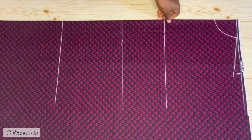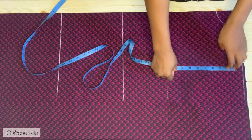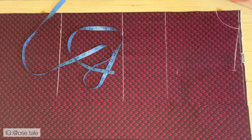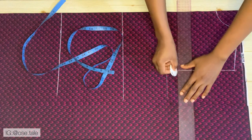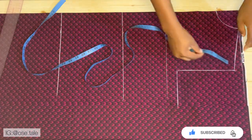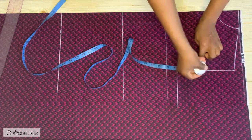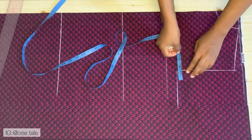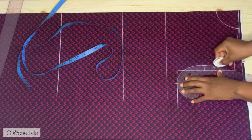Come to this point and come down by your round bust measurement divided by six, plus one and a half inches — that's how you determine your armhole depth. Mark it and connect it. After that, on this line divide what you have into two and get the midpoint, then go in by 0.75 inch. On this line take your round bust measurement divided by four and connect your armhole.